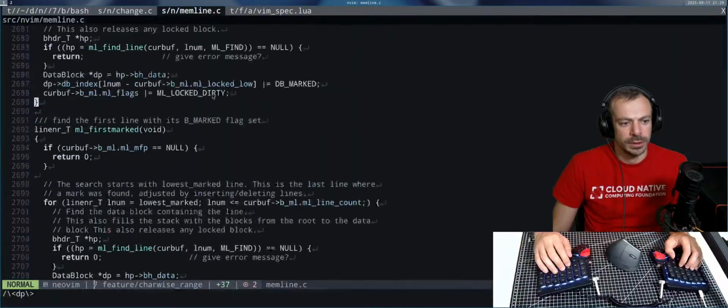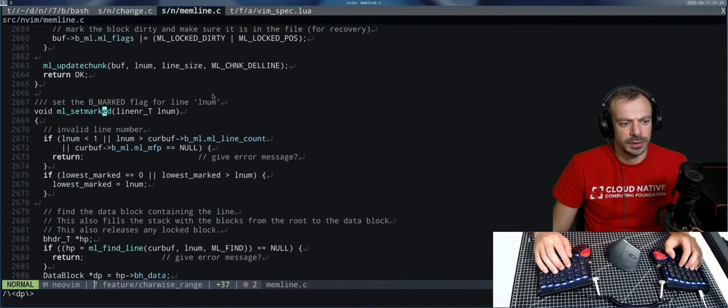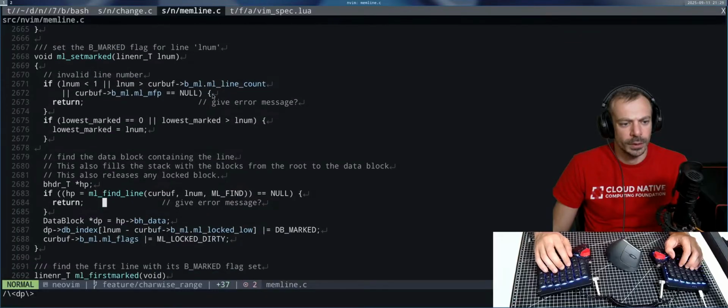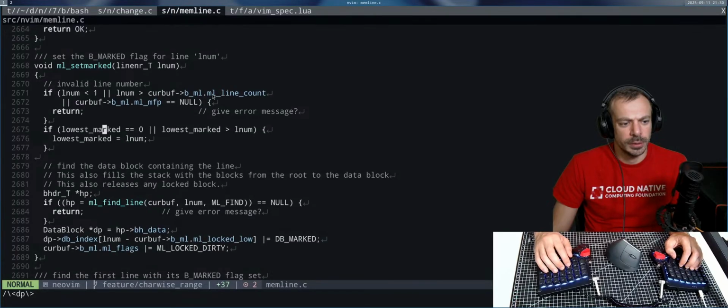So let's see, how do we write stuff? Set marked. So invalid line number. Okay, lowest marked, lowest marked.